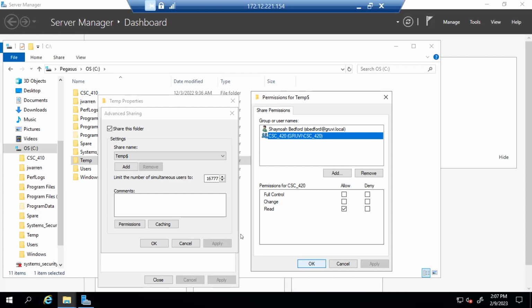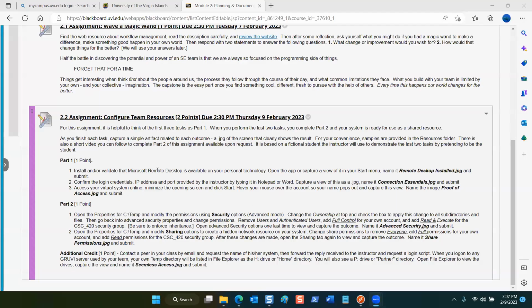So that, thank you, Shanoa. You can stop sharing. So that is a perfect and flawless example of how we set the permissions on the file system level and the network shares up in a best practice method, and that's part 2 of the solution.